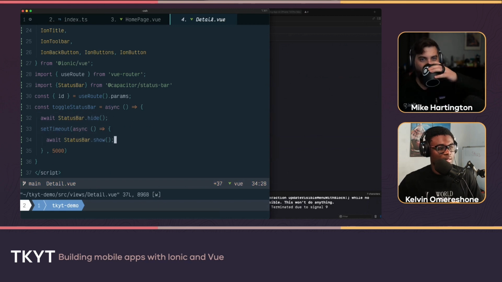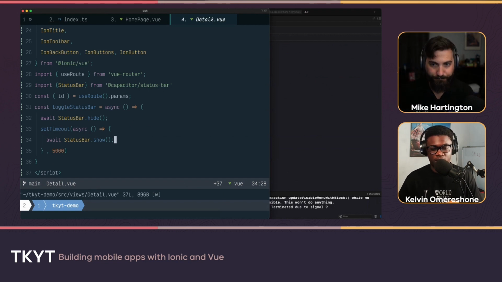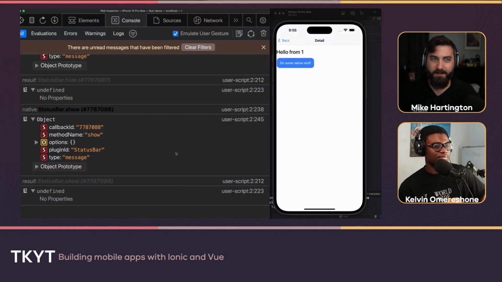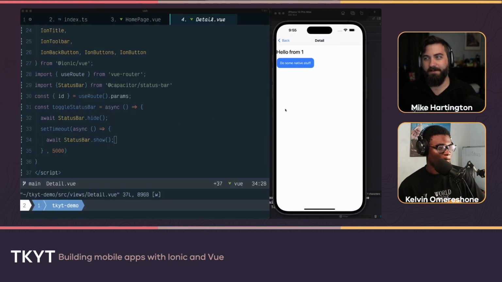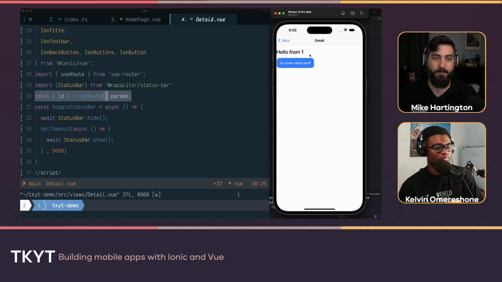Brilliant. I think this is a very nice DX because you're able to expose the native APIs as just JavaScript, right? Just like the same way we do document.getElementById or something. So you're tapping into the native stuff with JavaScript. That's dope. And with all of that together, we're not limiting you to what you can use. I'm still pulling in Vue Router to handle passing in dynamic params from a route change.